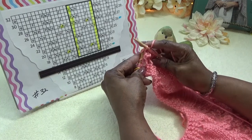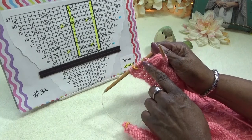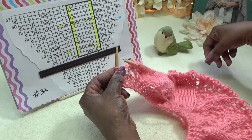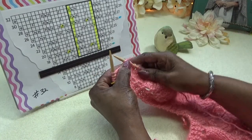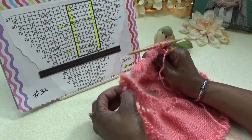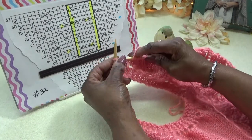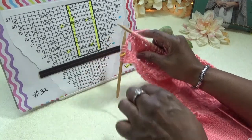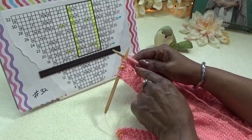Stop. And look, if I make sure those three are separated and I have really one stitch left, just like we started over here. And what did we start with? We started with the yarn over. On this edge, we started with after we got past those three, knit one, yarn over. So now we're just doing the opposite. Yarn over and knit one. So now both points or both edges are the same. If not, then go back and check.